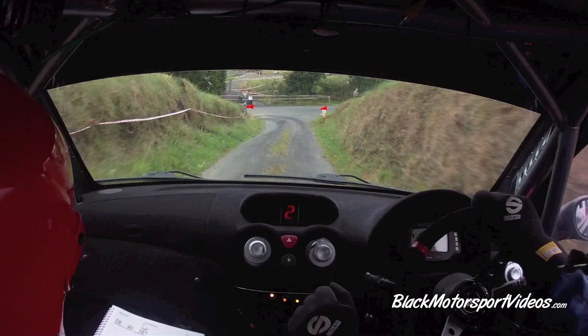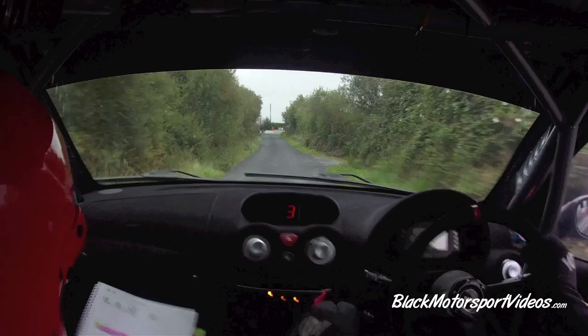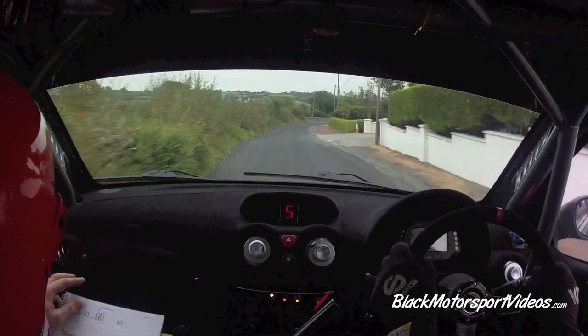200. 5 left over the crest, 200 after it. And then the late 4 right, keep on for 200. Late 4 right here now, past the stone wall, 250.